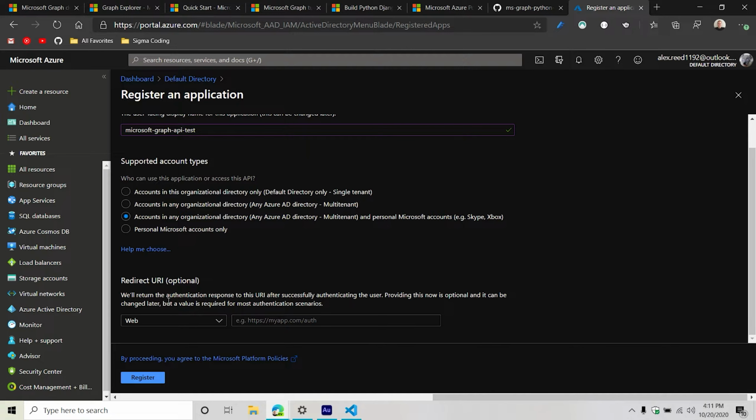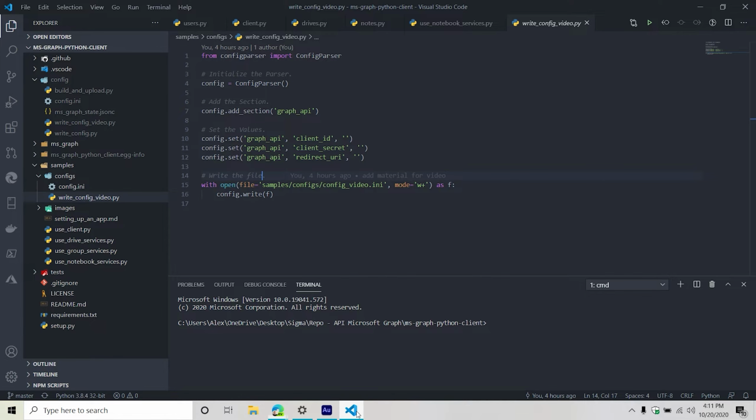Additionally, you need to specify a redirect URI. You don't technically have to add this, but you should. So this will help when it comes to the login process. So in this situation, I just need to provide a URL. And in this situation, I don't have to do anything fancy. I can just do localhost, and then I can give it a path, basically. So I'll just call it graph login. That works for me. I'm going to copy this really quickly. And then when we get to the point where we need to clone our repository, I will show you where we're going to be putting it, but I'm just going to put it there for right now.